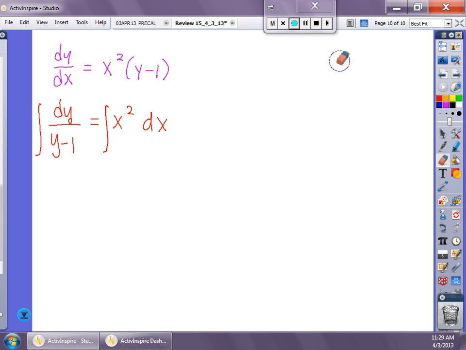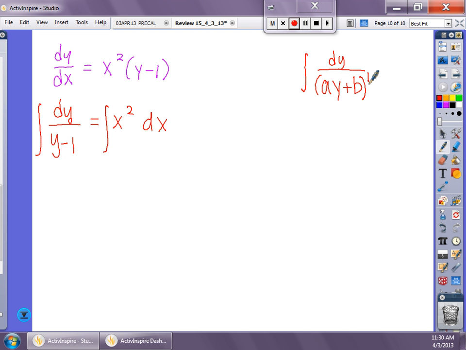Because it's over a y, it's a y to the 1. So essentially, that right there is always going to give you an ln. And there are many more examples of what will give you an ln when you integrate. When the bottom term is linear, that's usually an ln. If it's to any other power other than 1, it's not ln. If it's 2, then it's a power rule, chain rule reverse.